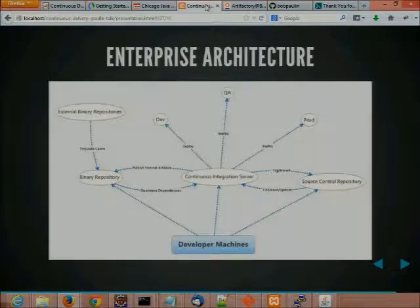All right. So what would this look like in an enterprise setting? As I was mentioning before, usually you'd have a lot of the stuff that we're talking about with Gradle wrapped in a CI server. So you've got Jenkins managing all this process together. Jenkins is running the script that's publishing things to the binary repository, downloading the dependencies and managing the source control tree, doing the checkouts and such.